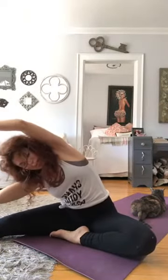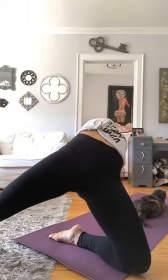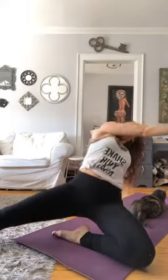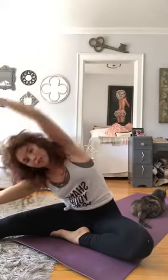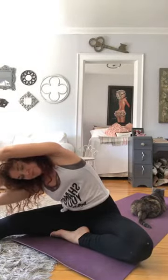Exhale. Sit back down. Fold over. Side body stretch. Inhale up. Reach up and back. Exhale. Come back to center. Reach up and over. And then come back up through center.